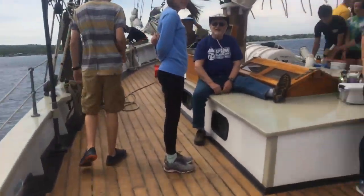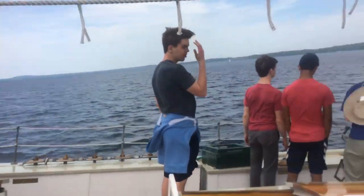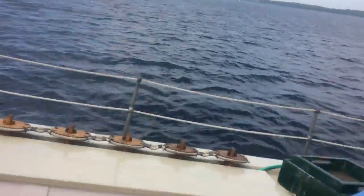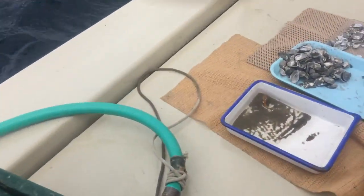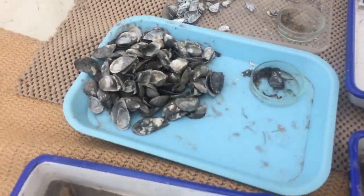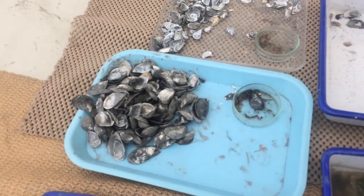At least all the ones in here are dead. Now moving on, we are going to see some zebra mussels and some quagga mussels. You might have seen these more — they get attached to the bottom of boats. So here are some zebra mussels right here and some quagga mussels.